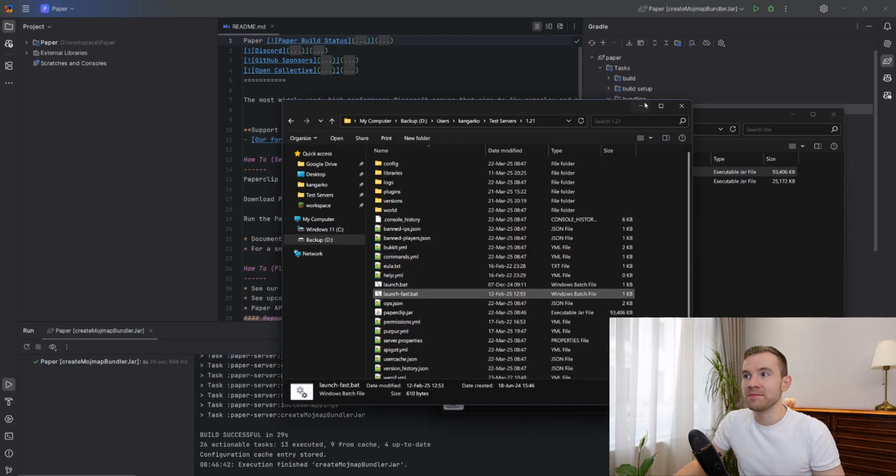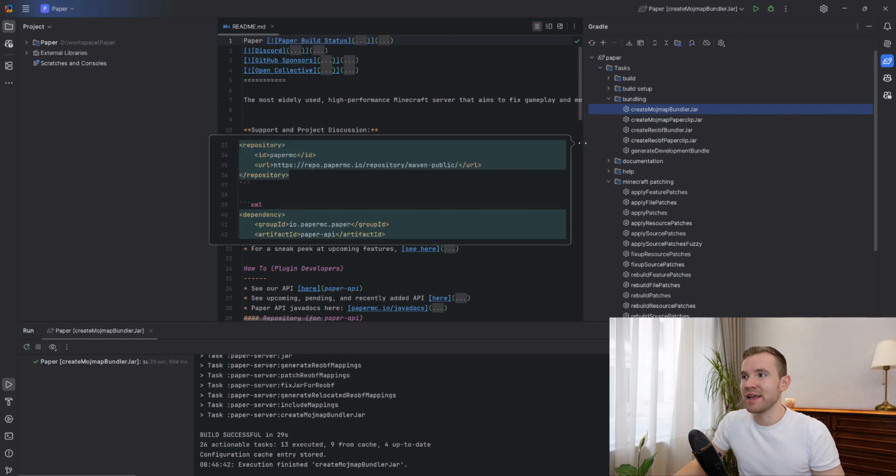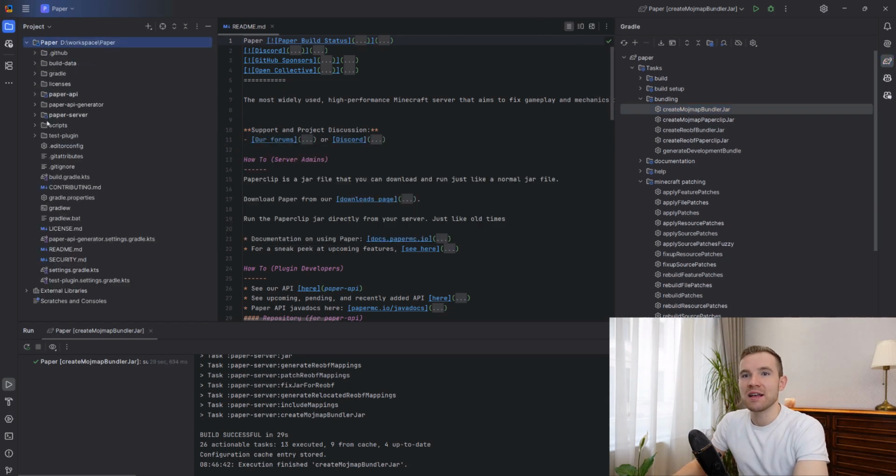So now that's done, let's actually try to make some changes. Now, you'll notice that the Paper folder is huge. And this is because basically Paper builds on top of Spigot, which already works with patches. Spigot builds on top of Bukkit, and then Bukkit builds on top of the vanilla, copyrighted, good old school NMS Minecraft server. Okay, so if you're not familiar with the structure, I do recommend you check out my Minecraft plugin development playlist. Video number 1 or video number 2 pretty much explained these hierarchies or these structures.